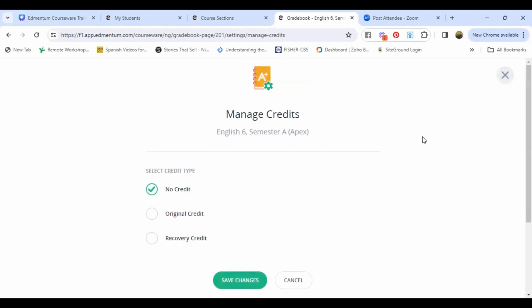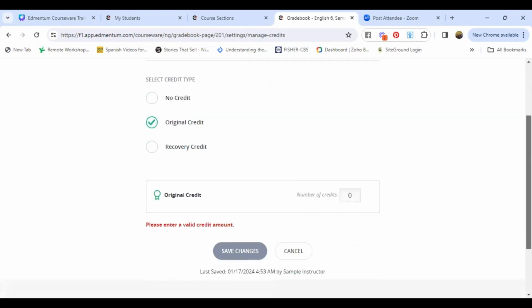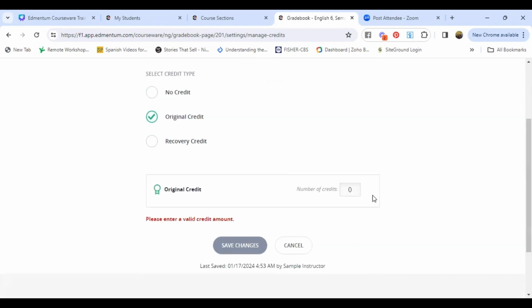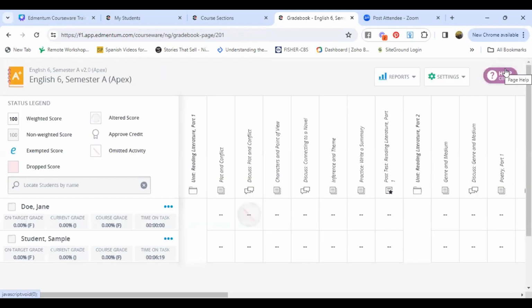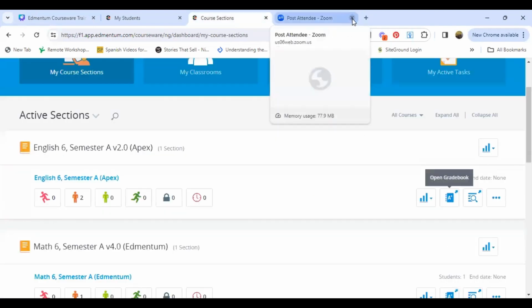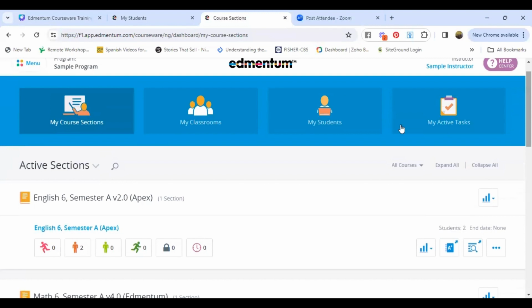If a student is receiving credits, you're able to assign a credit for each one of these particular classes, 0.5, 1 credit. Just remember, homeschooling students, if they're ever looking to go back to traditional school, they usually have the ability to accept the credit or not, but it is definitely up to each school district individually. So what we're going to do is take a look at one of our students. Let's click on My Students.